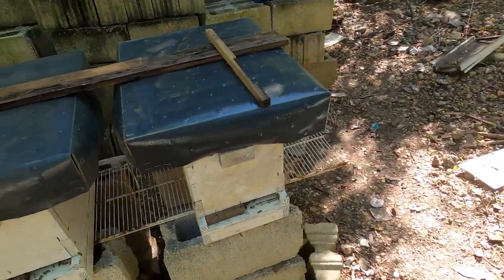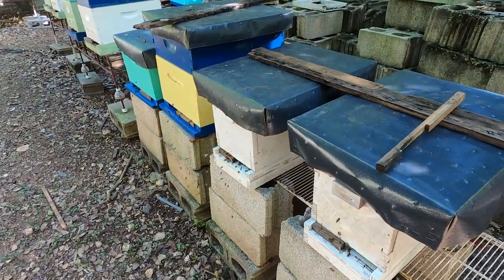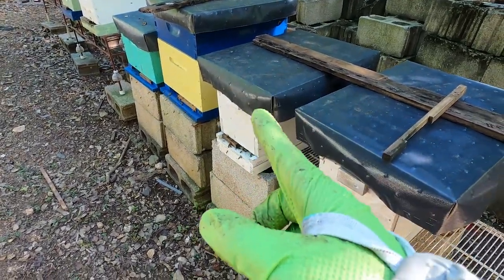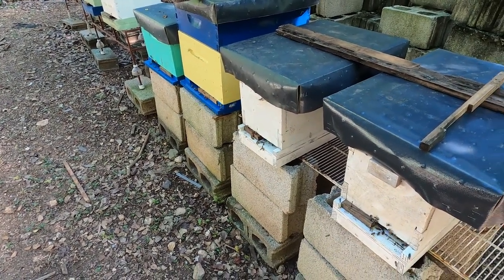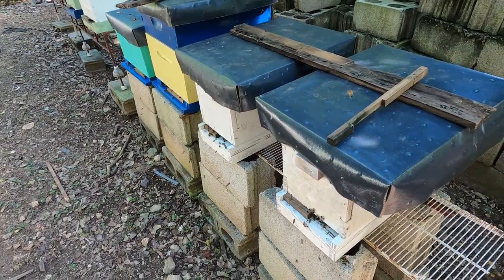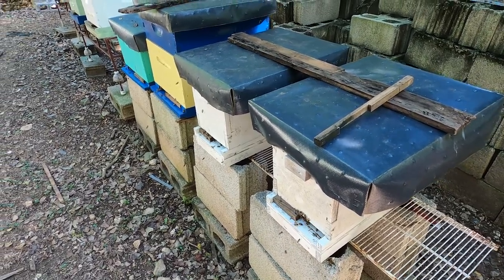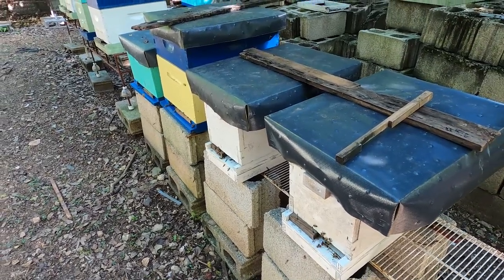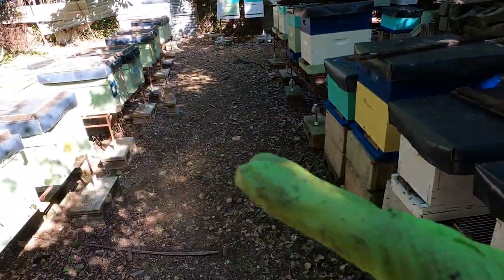So those 2 queens we moved here. Eventually they'll stay in these new boxes until they've developed far beyond staying in it. I know this one we could have initially put into a 10 frame, but we said, you know what, let's not jump the gun. Let's put each of them in a nuke, give both of them a foundation sheet, enough food and their brood frames, and see how well they build out and start maximizing the space they have. They'll be getting foragers, so they're not going to be weakened from the transition.